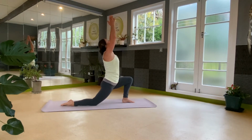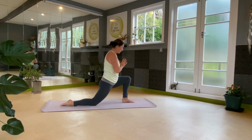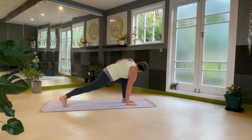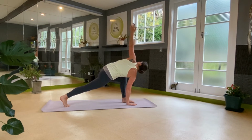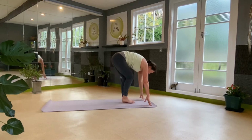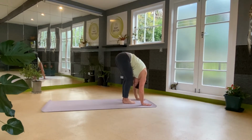to floor, flatten out the back foot, inhale, reach up into that low lunge. 5 breaths here. Steady eye gaze. Challenge, tuck the toes on the back leg and lift up. And then twist it into a high lunge, twisted lunge. So make sure the thumb is flat to the floor, hand flat to the floor. Step the right foot to meet the left.